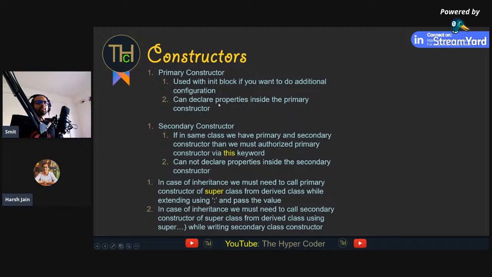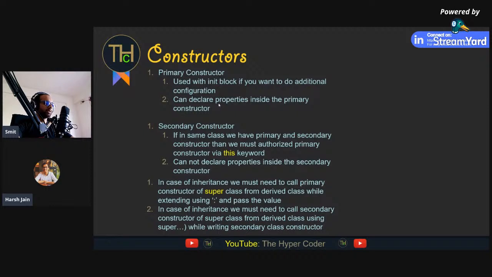In the case of constructor, you might have the question that why we need two constructors if there is one primary, so why do we need secondary, and if there is a secondary, why do we need the primary. The simple answer is that if you want to do any operations, in the primary constructor you cannot do that because in the primary you don't have any method body, but in the secondary there is a method body and you can write custom logic.